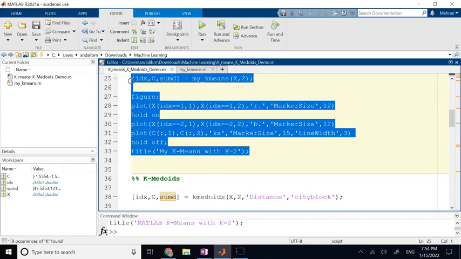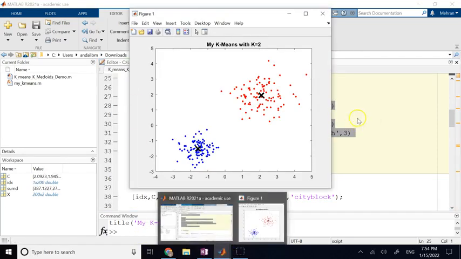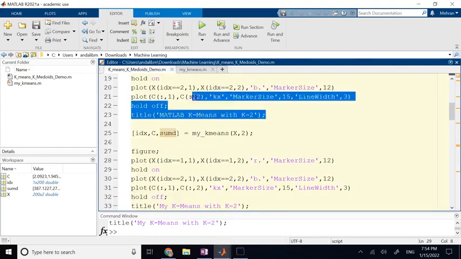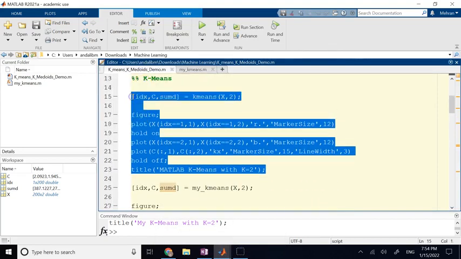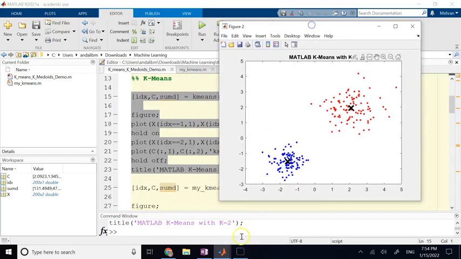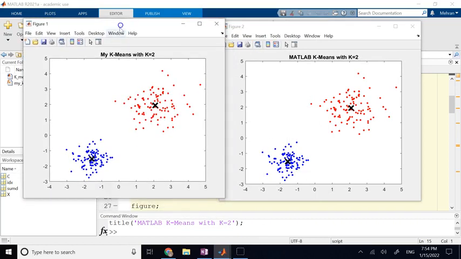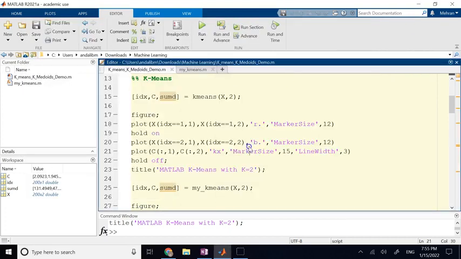So here I run my code, and then I guess I closed the previous one, so let me run the previous one. And if you put them side by side, they should be identical. Look at them. Right? This is my k-means, this is Matlab k-means. And clearly you see the associations and the centroids are on top of each other in both pictures. So my code does work.